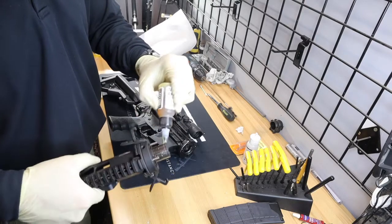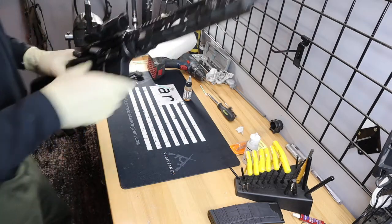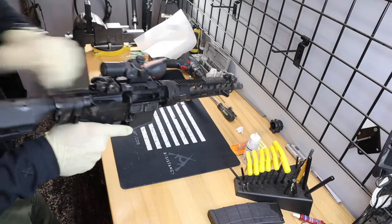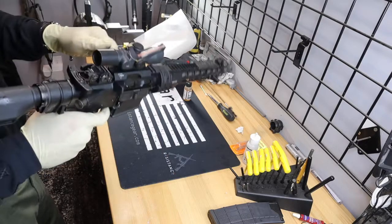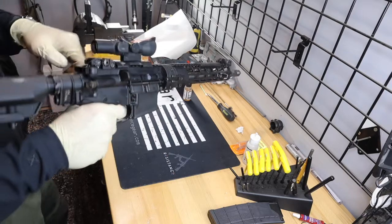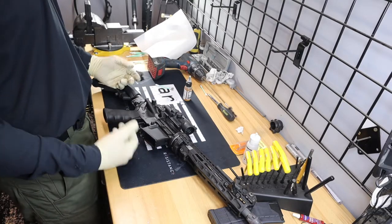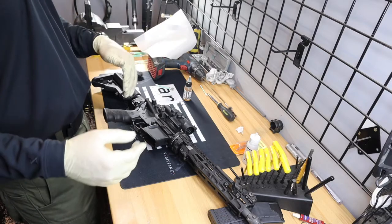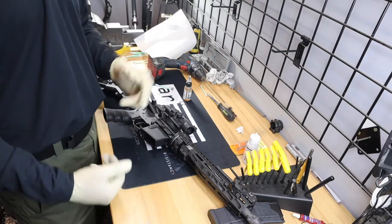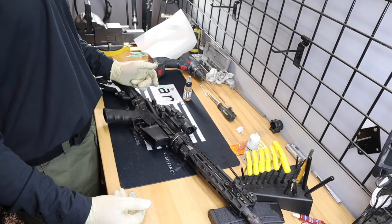From there we're good. Put a little bit of lube right around the barrel extension and reinstall it. Now we're ready for a function check — weapon on safe, work your action to get that lube moving around, then work your trigger. And there you go — that's how I personally service my weapon. After about 200 to 300 rounds I'll do the same thing. If you're running suppressed, you may want to do it about every 100 rounds since you're dumping all that carbon back in. Any questions — send an email to americanresistancegear@yahoo.com or call the shop at 936-569-9400.